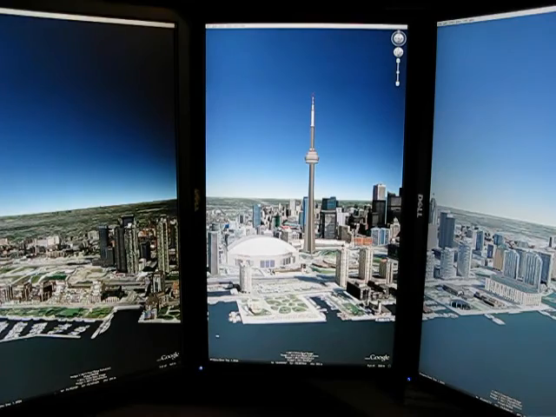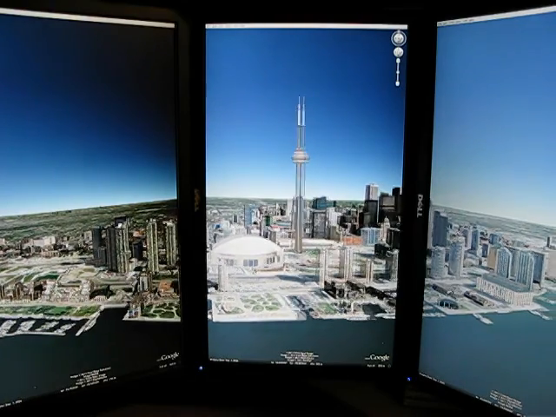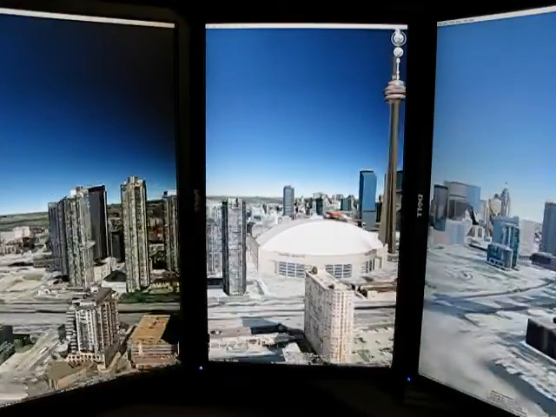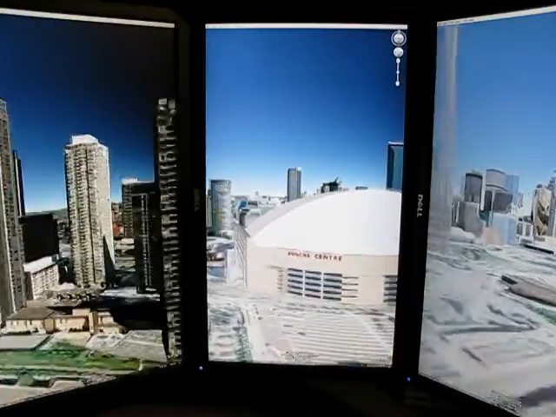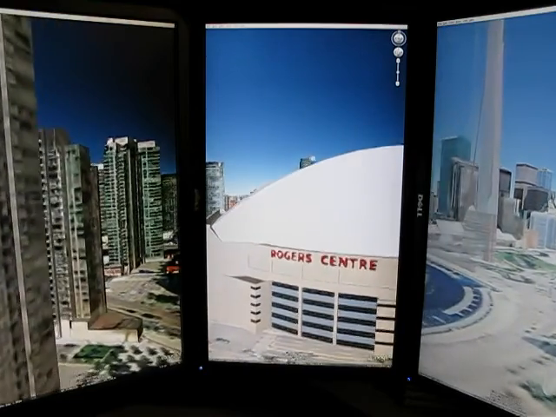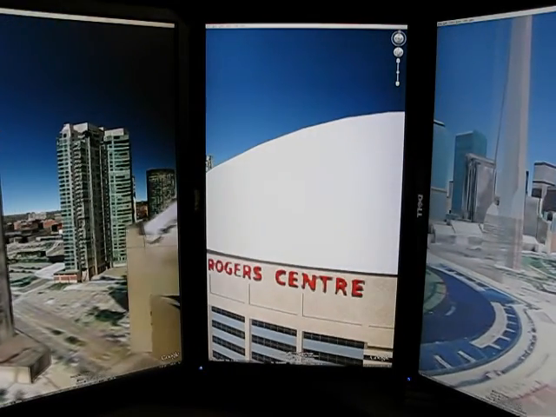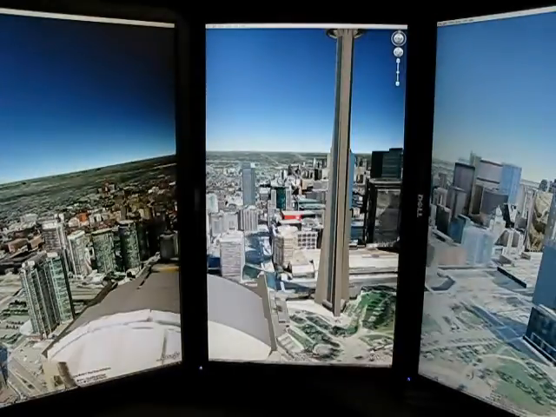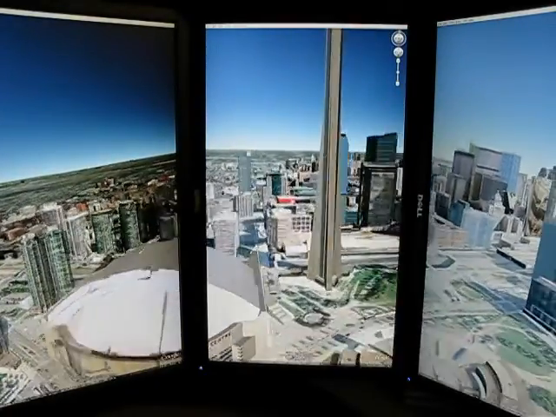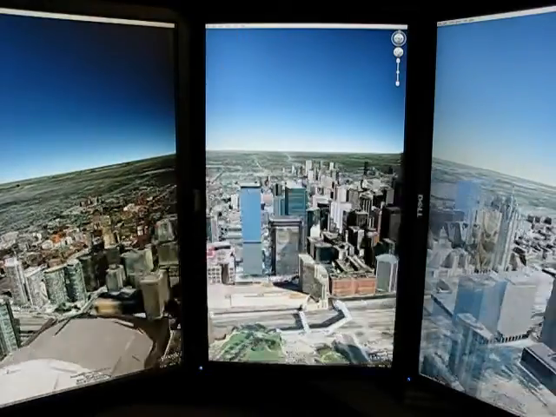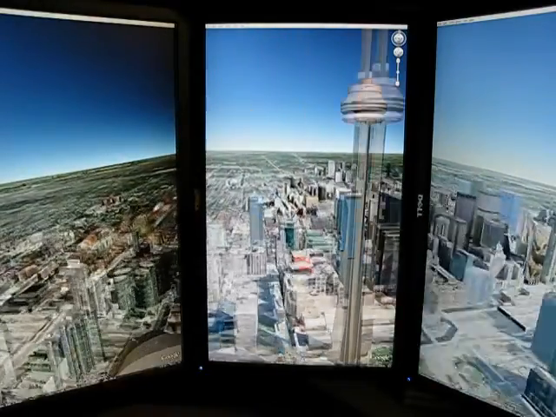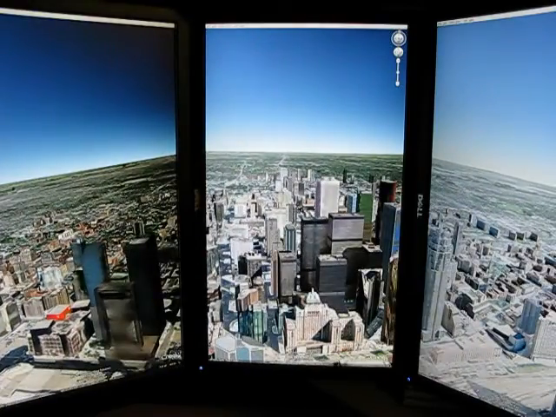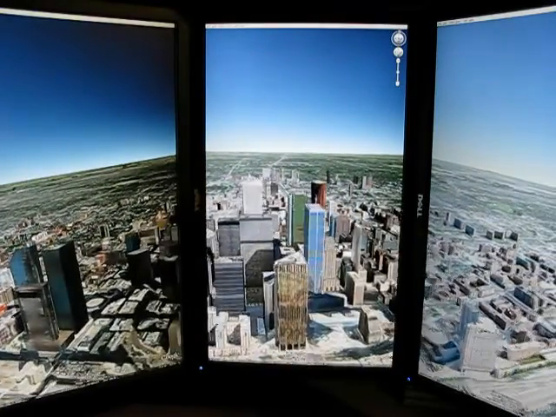Okay, so here's what it looks like when it completely loads. As you can see, there are all the buildings and even Rogers Center. Of course, if you get closer, you'll see that the Rogers Center is just a bitmap, and not a very high resolution bitmap at that, but still there's a name, and it's not a scalable graphic basically, and the rest of them are not scalable either, except for maybe CN Tower, which seems to be a 3D model. Everything else is just basically rectangles with textures on top.